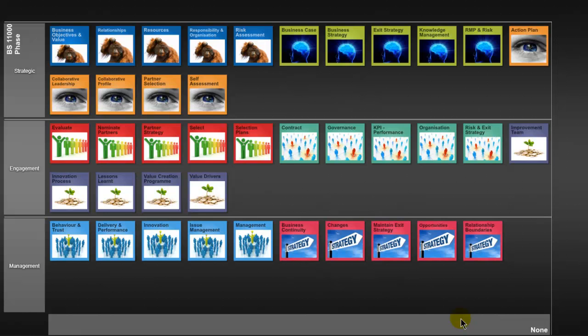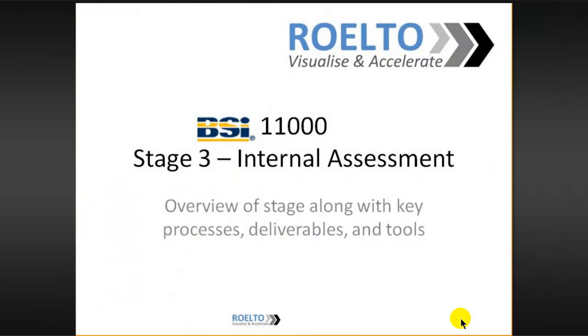But one of the things that we do here that may be of interest to you is how we do this in our workshops and training you online and helping you to develop your collaborative relationships. By doing this online, you can save a lot of time and money. For example, here we've shown the stage 3 internal assessment. So we upload content that you can use, templates that you can use, as you've just seen.